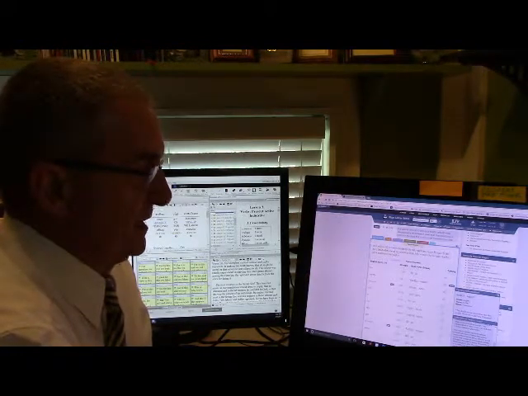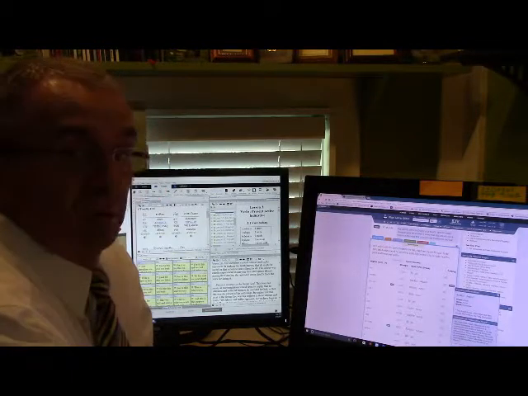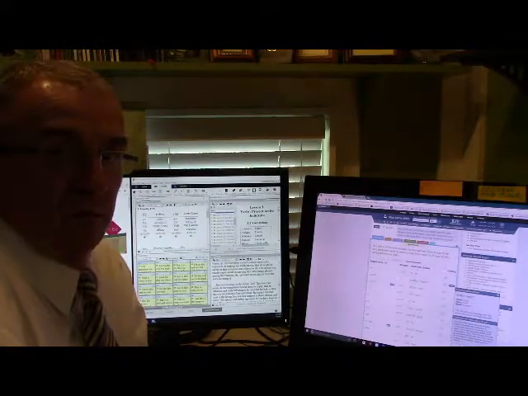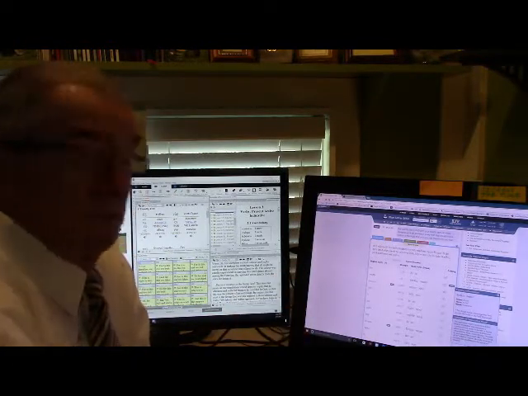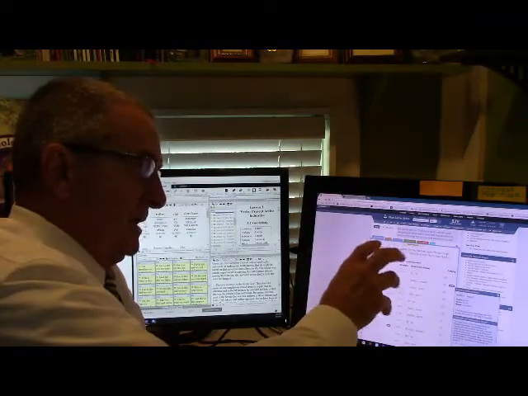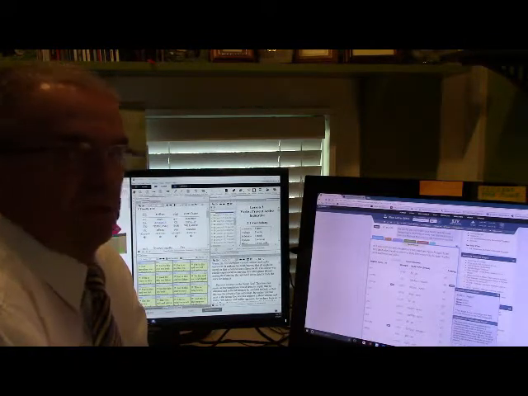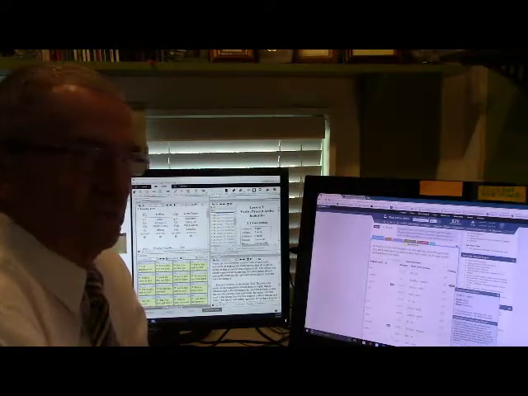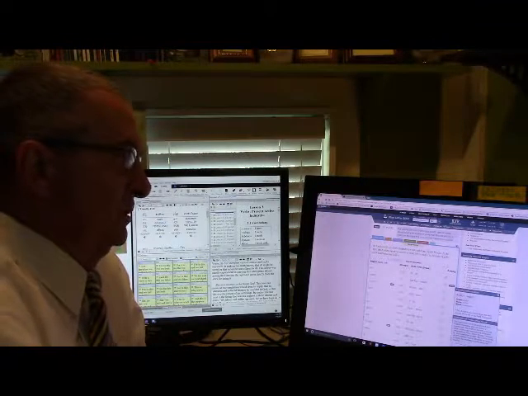You can click on the active voice, and it will tell you what the active voice means, or the imperative mood, and it will tell you what the imperative mood means. Now, I want to say to you, just as your professor, that these are the kind of things that are imperative that you know if you're going to be teaching a passage properly. You've got to know what that verb is composed of, what its tense is, what its voice is, what its mood is. All those things are critically important to understanding the proper use of a word.